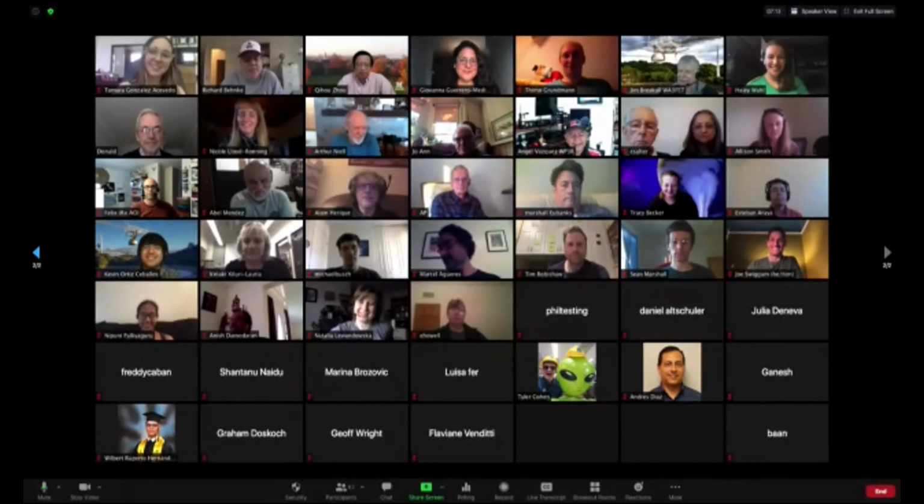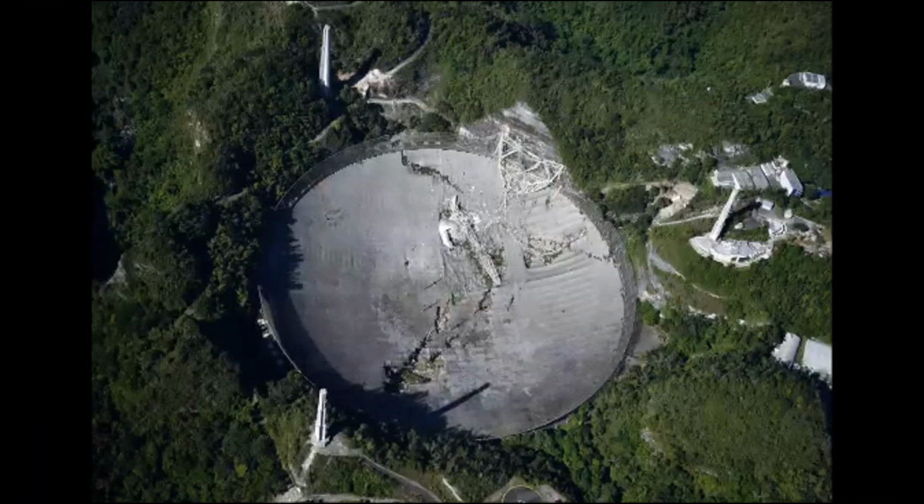On the morning of December 1st, the remaining cables from the tower snapped, and the platform swung into an adjacent rock cliff, tearing off the tops of the suspension towers and reducing the telescope to rubble. Now, there are videos of the collapse online if you want to watch them, but I won't show them to you because honestly, I still can't bring myself to watch them. People I know who worked at the observatory tearfully described it as sounding like the end of the world. Fortunately, nobody was injured.